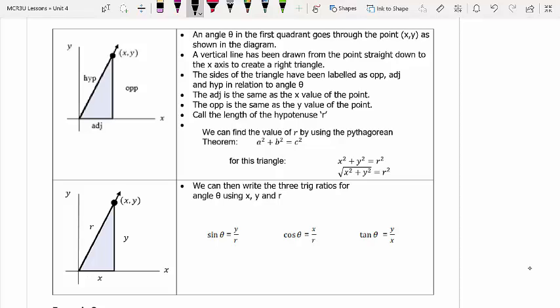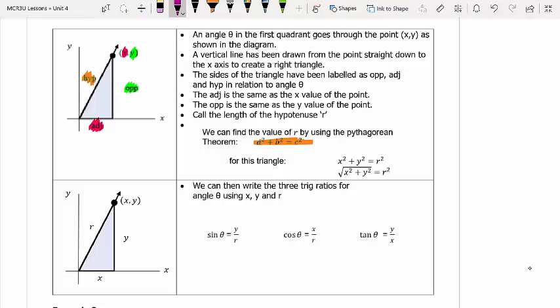Okay, so we realized in the last example that your x value of the point is the same as your adjacent side. We also saw that your y value of the point is the length of the opposite side. And then finally, to find your hypotenuse side, you're going to use Pythagorean theorem. And the reason why I want to point this out is because in future, if ever you get a question where you're given a point on a terminal arm and asked to come up with your sine, cos, and tan ratios, you don't necessarily have to draw the triangle out.